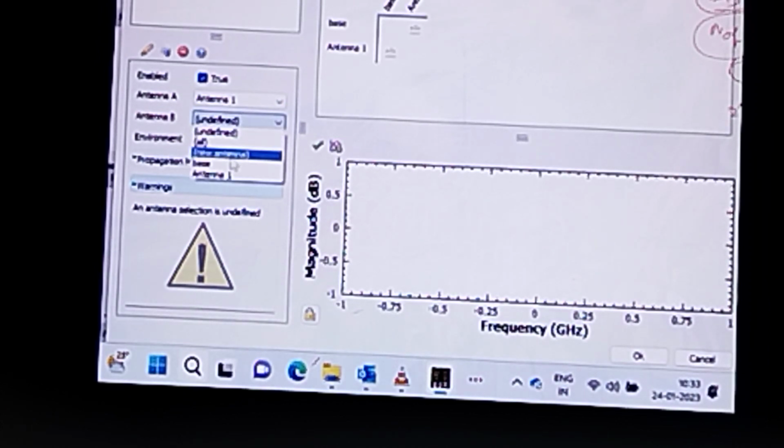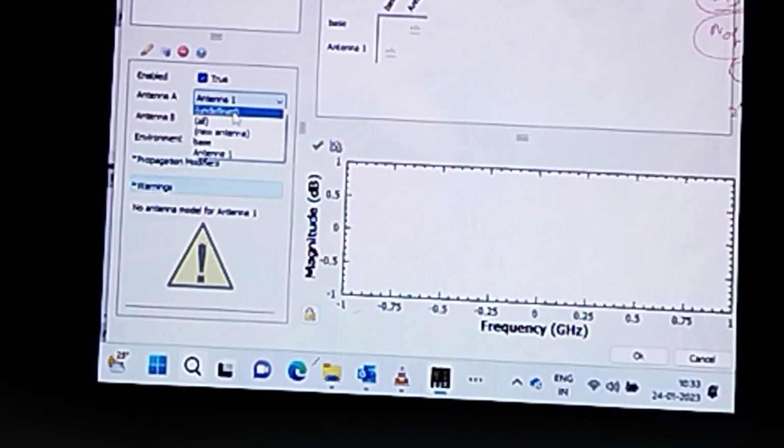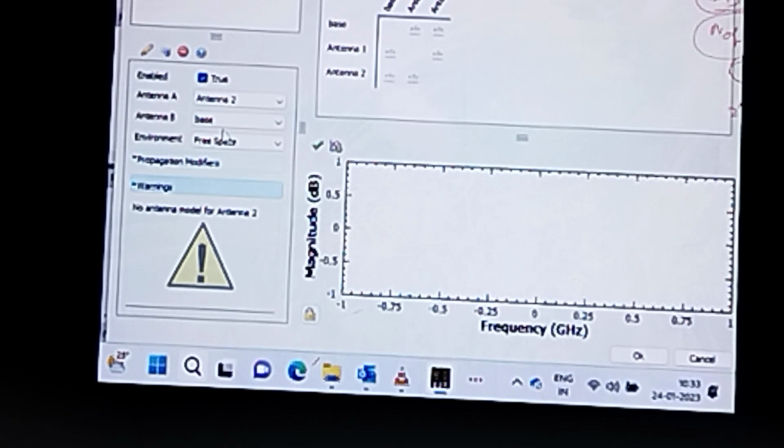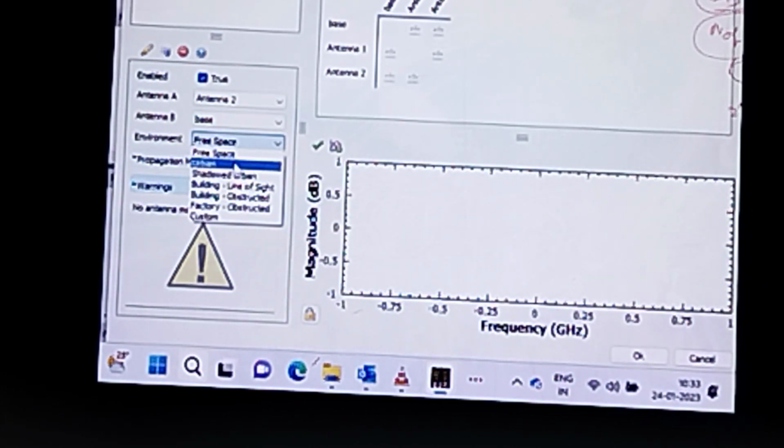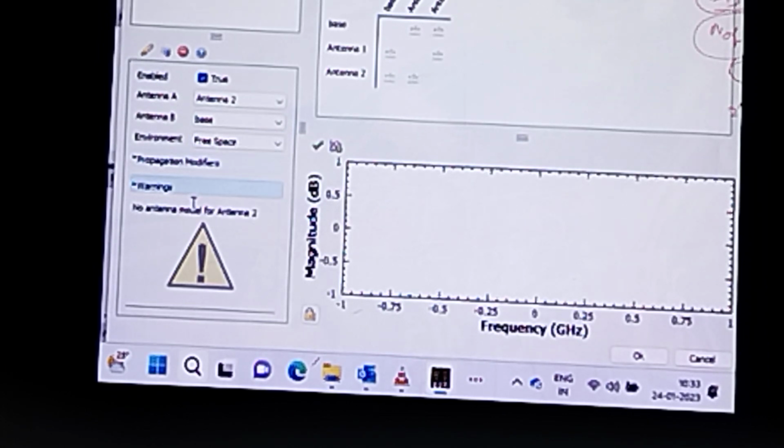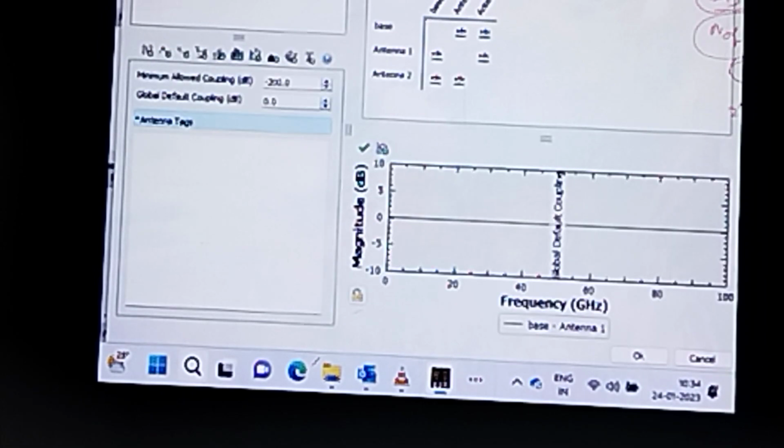If I give, for example, urban or free space, let's keep it as free space, actually I didn't create a model here, it will tell the distance. It should be a minimal distance away. Whenever we create the radiation pattern or antenna in that place, it will ask for the distance, and based on that this will be created.